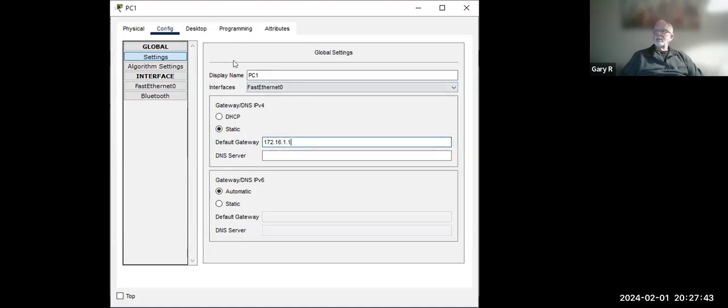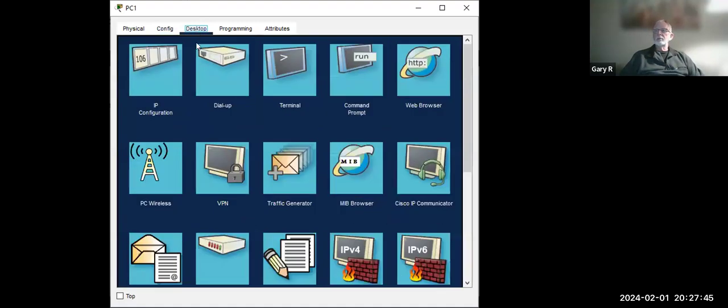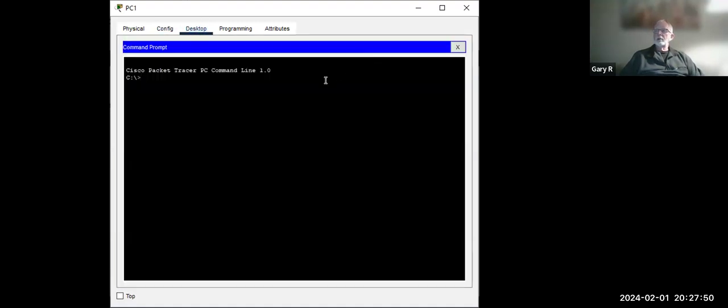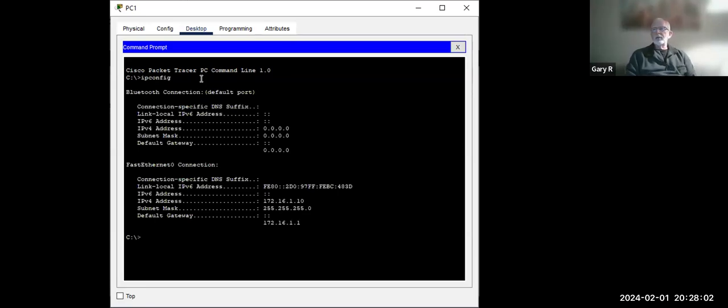Now, how do I test this? You go to the desktop, and then you go to a command prompt right there. On my command prompt, I have to know some Windows commands. One of the commands I have to know is ipconfig. ipconfig shows me my configuration.